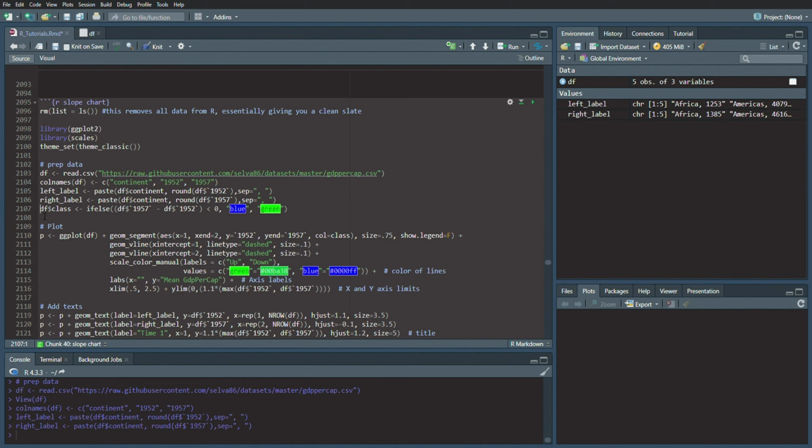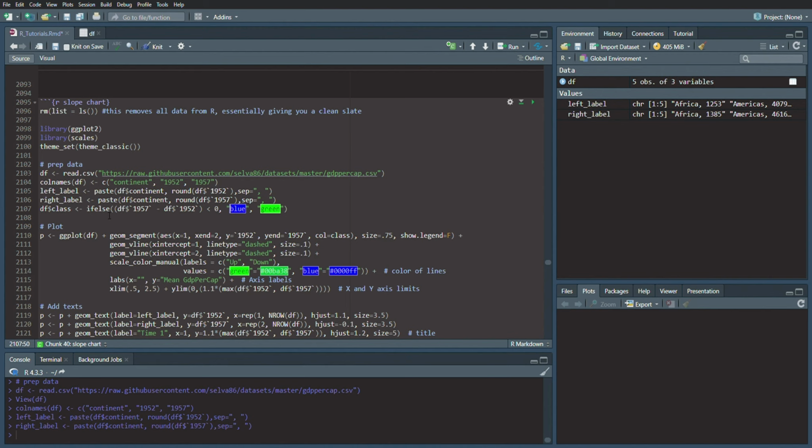Okay. Data frame class. Here we're adding a new column based on class data. So this is going to use an if-else statement. If-else data frame 1957 minus data frame 1952 is less than 0, it's going to be a blue line.